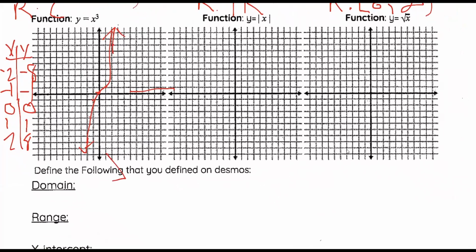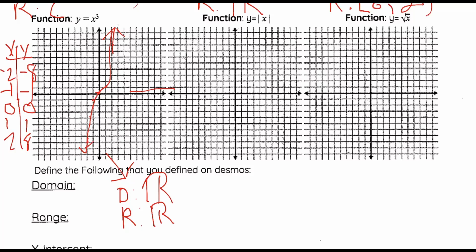And I'm sorry, I'm kind of squeezing it in, but our domain for a cubic function, even though it almost looks like it's going vertical, it's slightly going to the right forever, and it's slightly going to the left forever. So our domain would once again be all real numbers. And our range is the same idea. It goes up and down forever, so it would also be all real numbers, or it goes from negative infinity to positive infinity. This symbol is a nice way to save some time instead of writing out that interval notation.